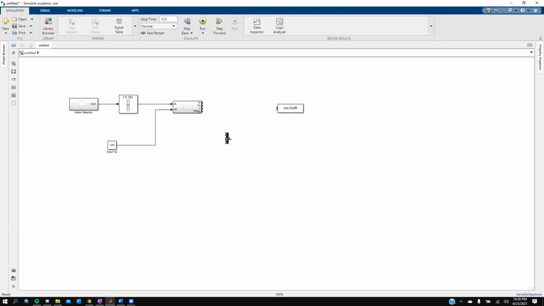Once again, we're gonna make this one. So making the connection for the multiplexer, and then the output. We have it here.